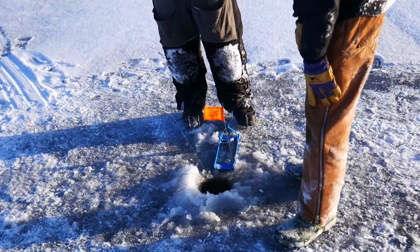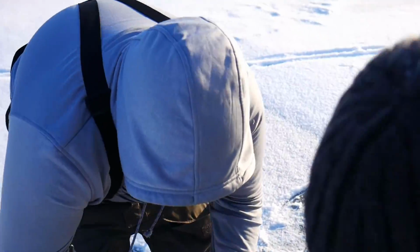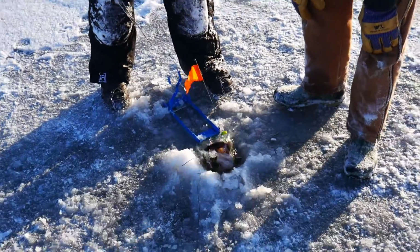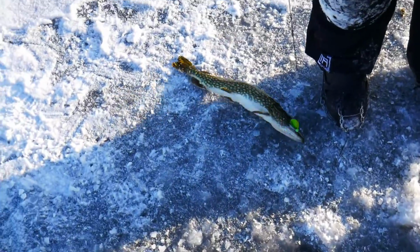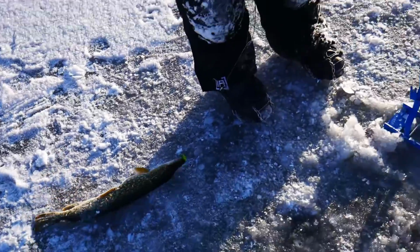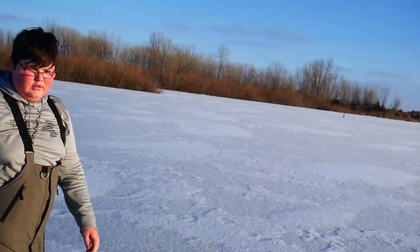Looks like it's a fish. Clear the hole up a little bit. It's probably a pretty nice fish. That was a big chub on there. Hey, we still got our chub. Another one of those young northern I was talking about. There it is. We got our chub there. Alright boys, let's get some more. Boys, got another one.